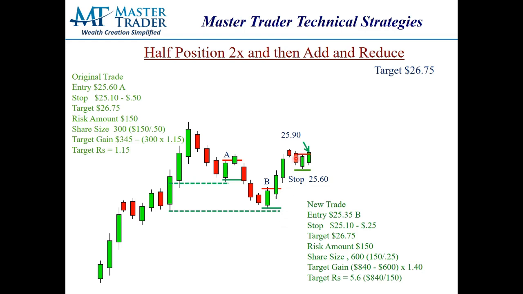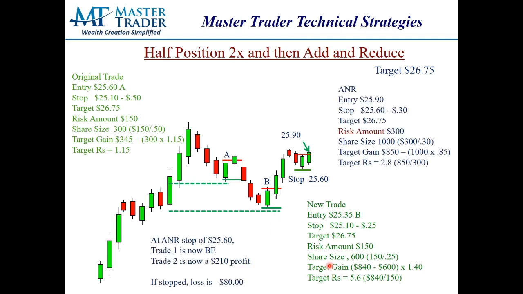And we've got a new setup where prices have retraced back up to A. So we've got a deep retracement. As this was moving down, one of the things that we'd be looking for, which you'd see the majority of times, is that your higher time frame would be an uptrend. This is why I like this kind of a play, where it's pulled back. The higher time frame is still in an uptrend, and this lower high, lower low into major support is one of my setups that I look for. Now here, as it's moved back up, it's proven itself. So as it begins to turn here, I've got a new setup with an entry at 25.90 with a stop at 25.60. And I've got my other two trades working.